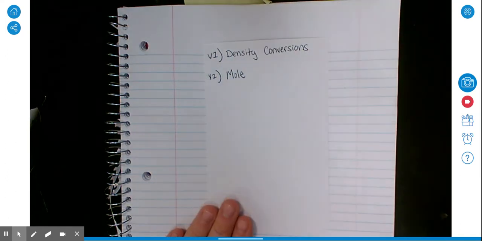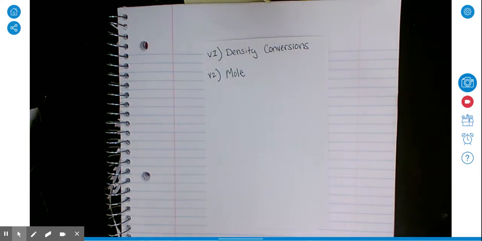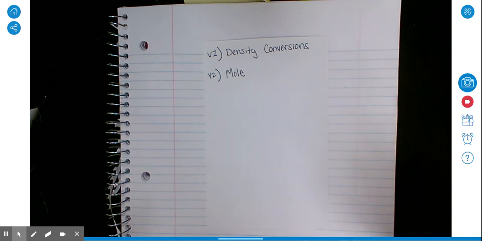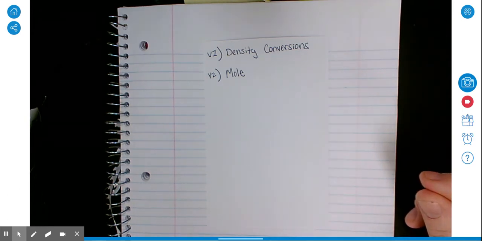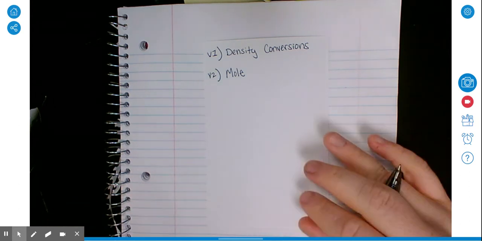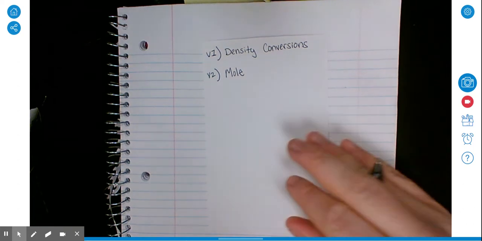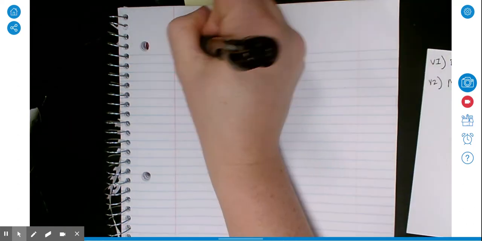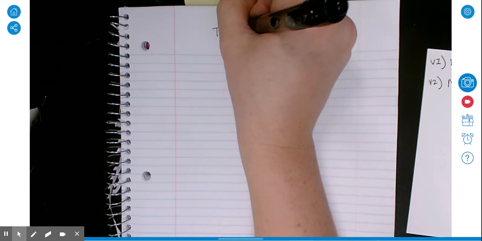Now, the mole is going to be one of the key ideas in chemistry. It's not intuitively hard. It's just something that you want to make sure you're paying attention to, because this is really going to be a word and a term and an idea that you'll want to be comfortable with. Not just familiar with, but comfortable with. So we are going to be looking at the mole.